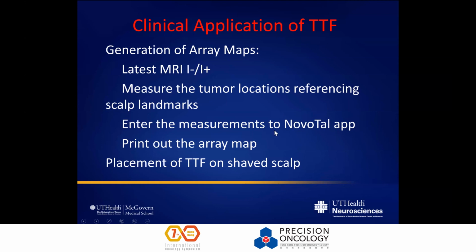And then once we enter those measurements, the software allows us to print out an array map. And this array map guides the technicians of Novocure company, and also us and also patients, for placement of the arrays on the scalp. Obviously, it allows flexibility for movement, for shifting this array location, as you will see next. And then the placement of the TTF on the patient's shaved scalp. Usually in my clinic, for better education, and this also can be done in the patient's home.